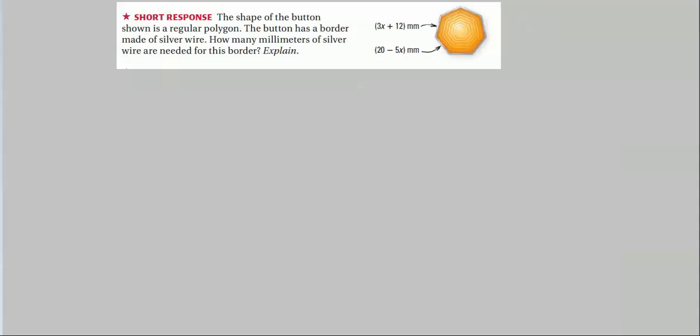Now here's a problem which borders on the practical. Suppose you were manufacturing things and actually needed to know, when you're ordering, you're going to make, say, 10,000 of these little things. You need to know how much silver wire to order. Well, here's what you can do. Although you probably wouldn't have to set up an algebraic equation if you were actually doing that, the part after the algebraic equation is actually very practical. So, it's a regular polygon. That means every side is equal, which means this equals this.